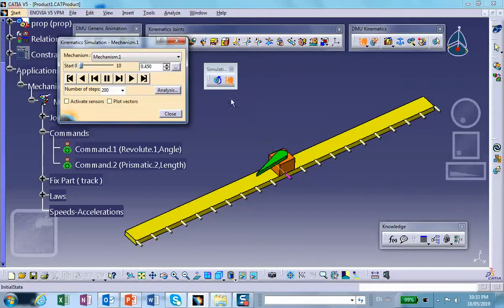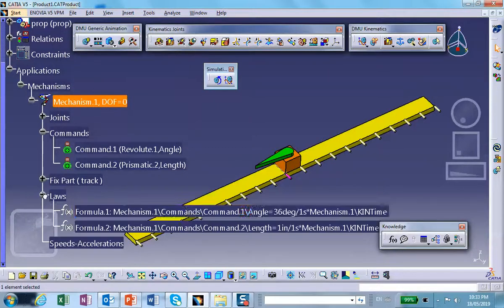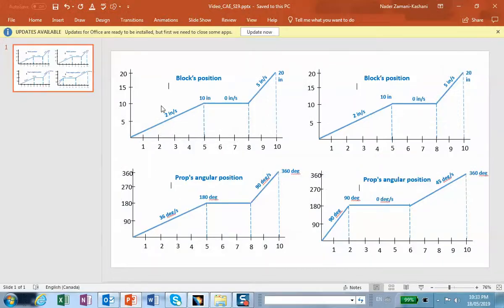Of course, it'll go all the way to the end. The block travels 10 inches, and the propeller goes 1 full revolution. Rewind. Okay. These are the formulas that I typed. But when it comes to specifying this motion, you cannot just specify it with a single formula. So that formula that I created, that kind of a feature is not going to work.